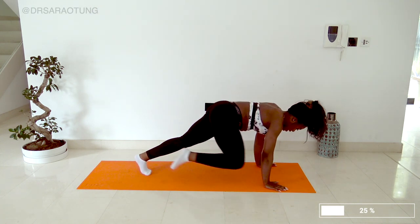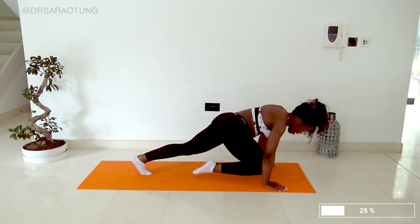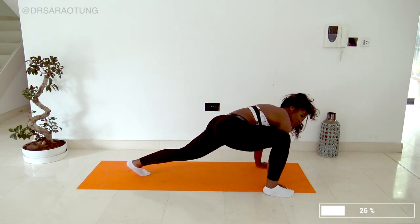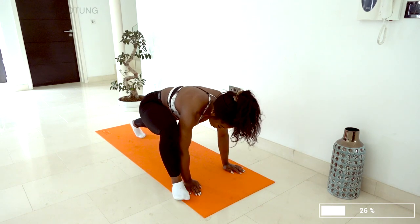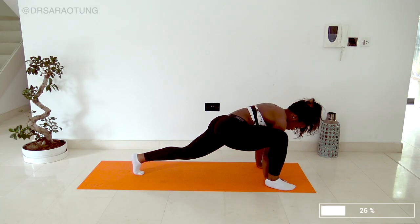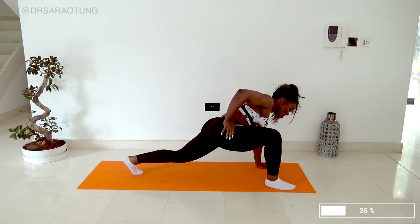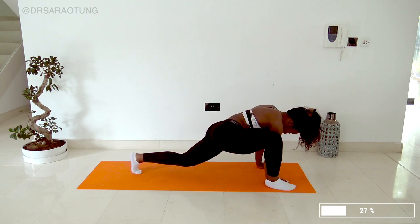Then we're going to bring that knee through into the plank position, legs staying up off the ground, engaging the core here before we bring the foot up and outside, the hands planting it on the side of the hand. So we're in a nice deep lunge position here. Feeling that stretch in the hips, in the right hip, and in the quads of the leg that's behind.